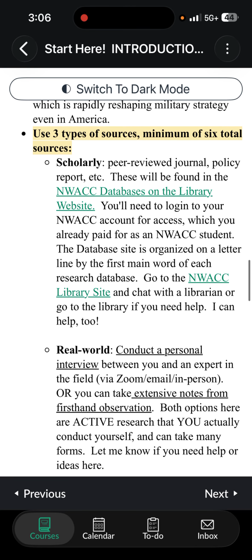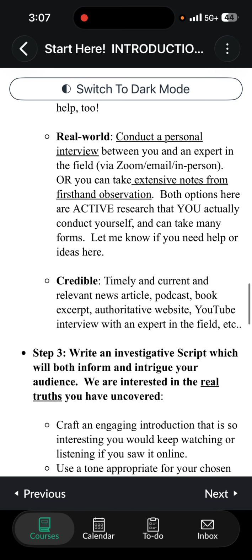You are going to use 3 types of sources, with a minimum of 6 total sources. You will need to use at least one peer-reviewed journal or policy report. This can be found in the NWAC library databases. You'll also need a real-world source, which includes either a personal interview or extensive notes from firsthand observation.